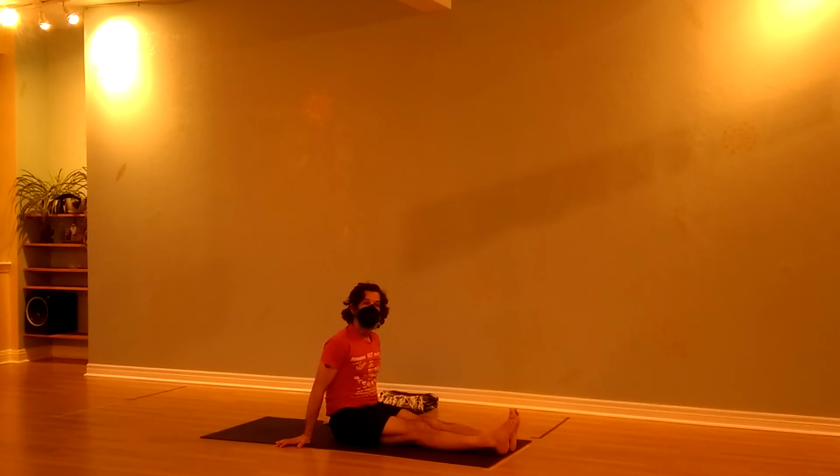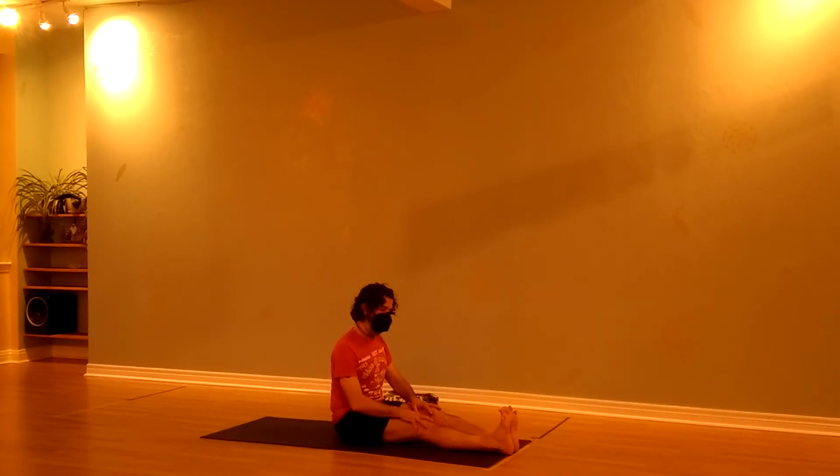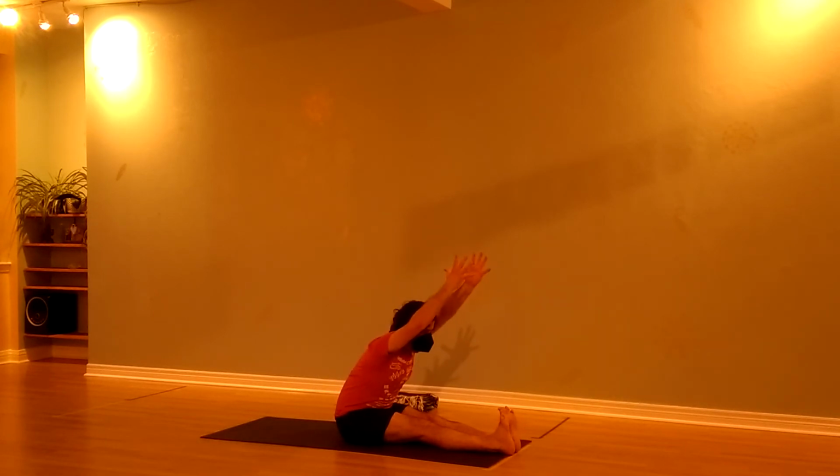Pull all 10 toes back towards you and remove the flesh from underneath those sitting bones. Engage your quads, lift through the crown of the head, draw the shoulders back over the hips, draw the ears back over the shoulders, and now inhale, let your arms come up alongside the ears. Pull those shoulders down. Take another deep breath in, grow even taller as you exhale, lean towards the toes with that chest, reach across the room, start to relax the arms down.